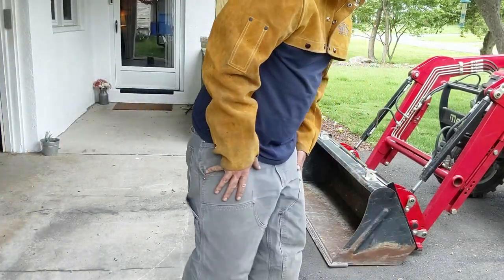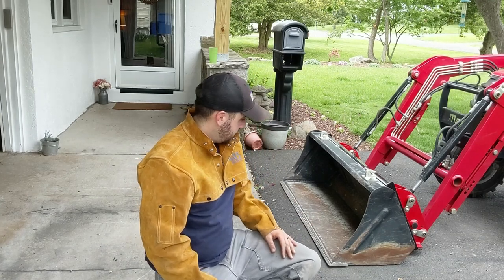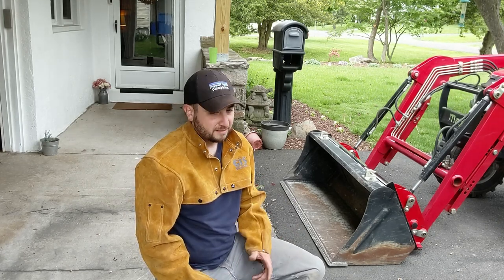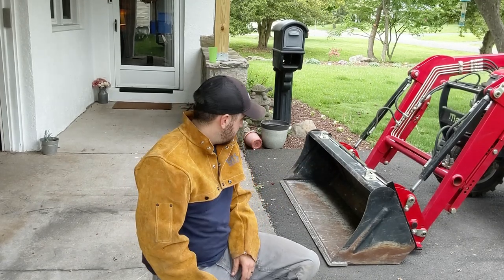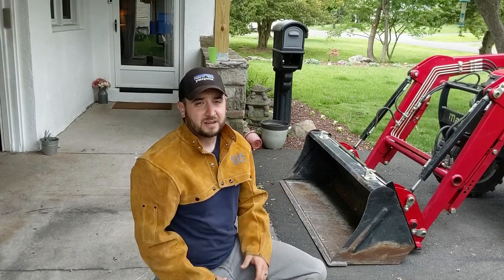So on this one, it's a little low for my liking. Is it okay? Probably, yeah. Probably would be okay, but if I'm going to do it, I'm going to do it once. I'm going to keep this tractor for a bit, so let's do it the right way, you know? So I'm going to snip all that off and pop it up at least a half an inch.